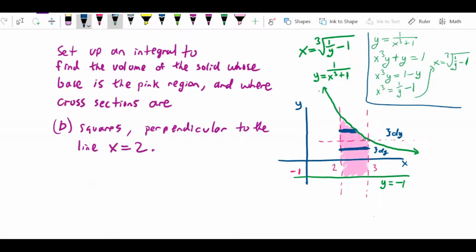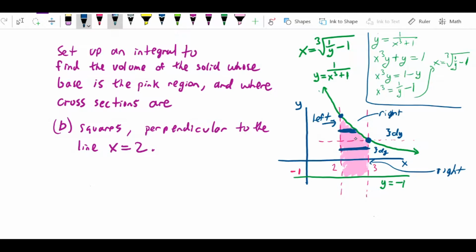But when I'm above the red dotted line, then right minus left, the horizontal distance here is given by the distance between this curve, x equals cube root of 1 over y minus 1, and the line x equals 2. So here, this is right, and this is left. But if I'm below the red horizontal line, the vertical line x equals 3 becomes the right curve. The left curve doesn't change, but the right one does. So that means that I'm going to have to break this up into two integrals, which means that I need to know how high this point is, because I'm going to integrate in the y direction from negative 1 up to this point, and then from this point up to this point, using a different function depending on where I am.